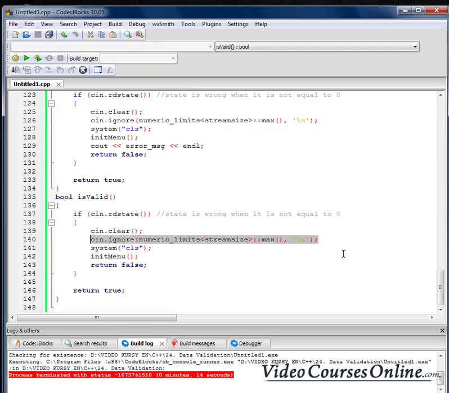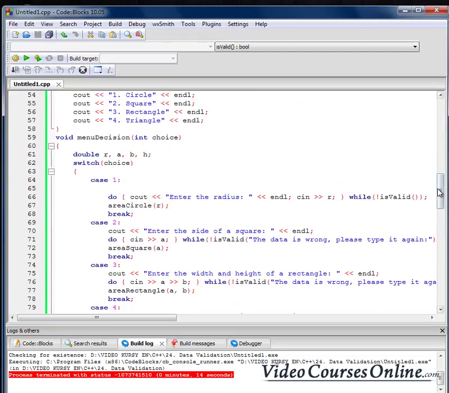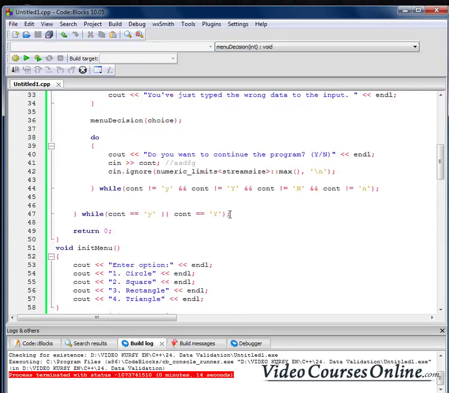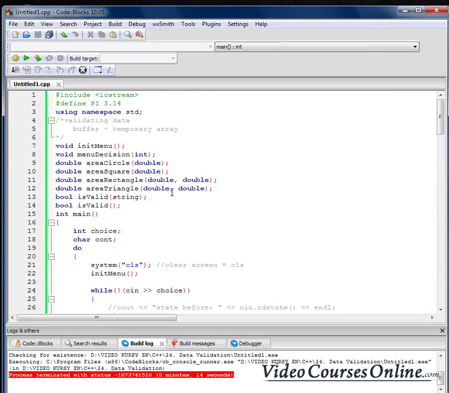Okay, so we have to clear the buffer, and then we are doing the system clear screen and initiating of menu, so it will be easier to read for our user, and we are returning false. So we are changing false with the negation exclamation mark to true, and because the condition is true, we are again sending to the output those things here, until we get the right values, right? So everything works fine now. Now we are secure. Okay, that's all in the lesson. Thank you very much.